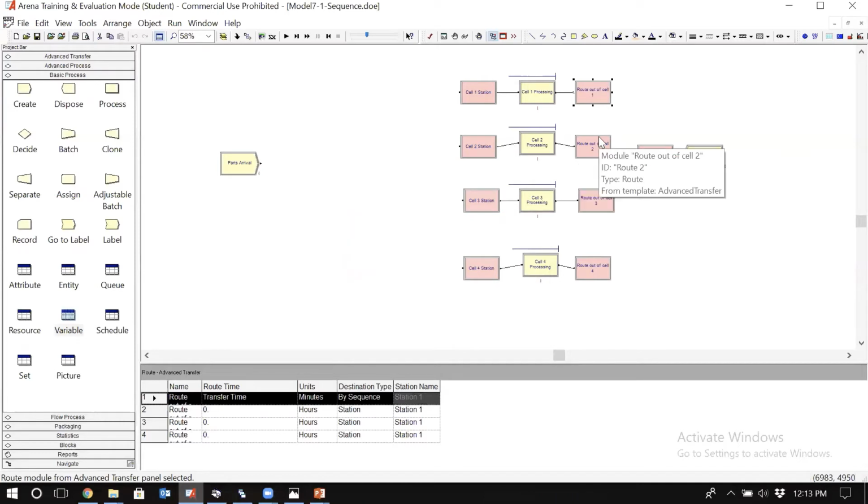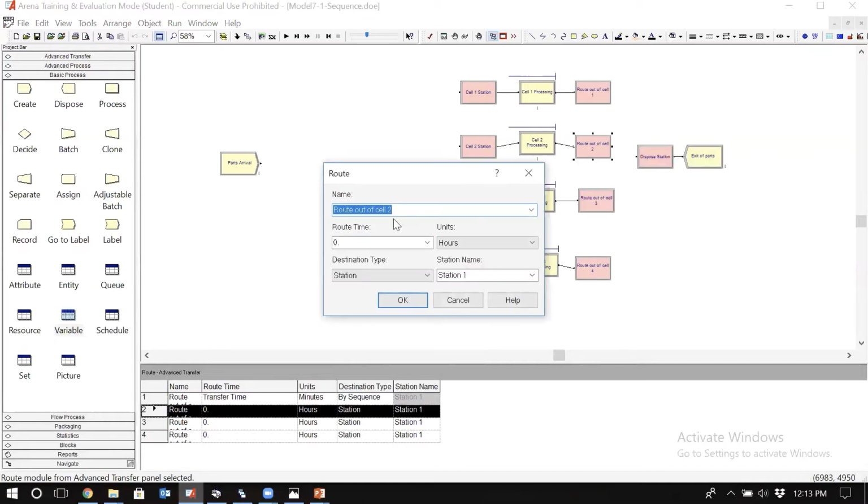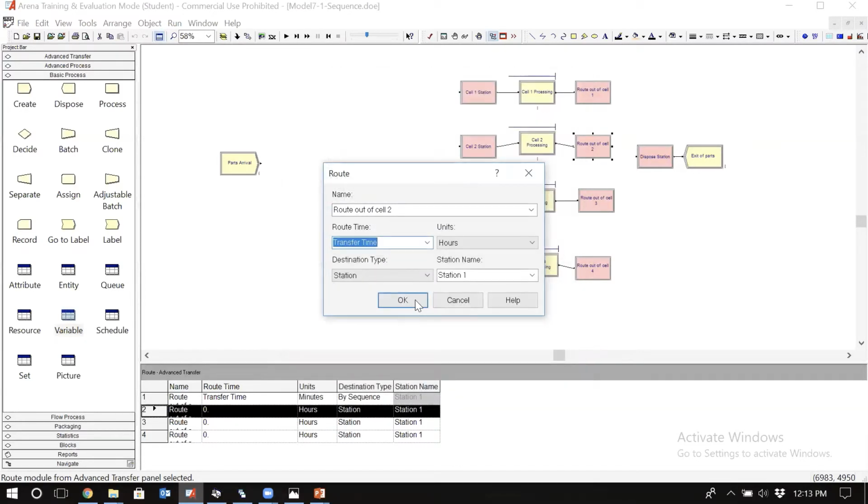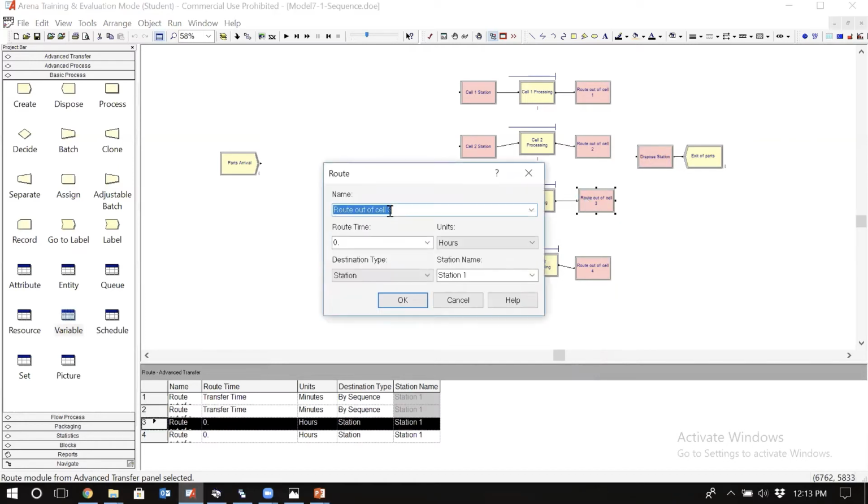I'm going to do the same for route out of cell 2, in minutes. Again for the destination, I'm going to define it by sequence. Look at the sequence the entity has in its attribute, and then use that sequence to find out where to send the entity.